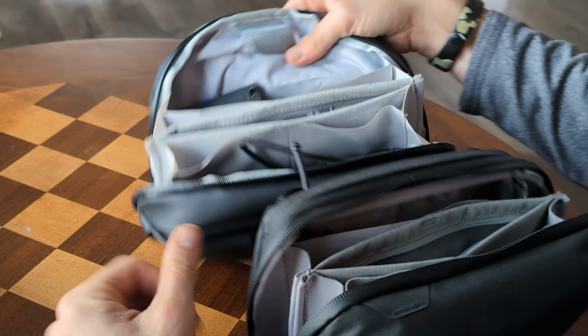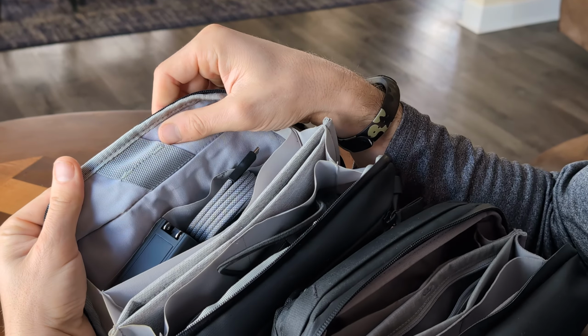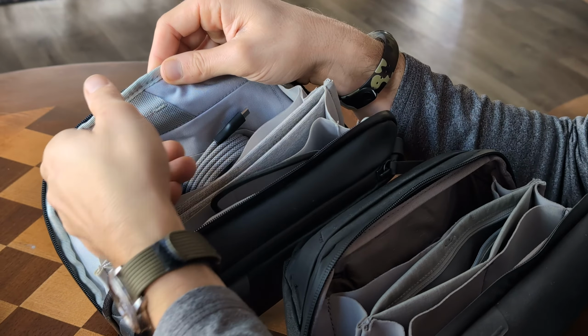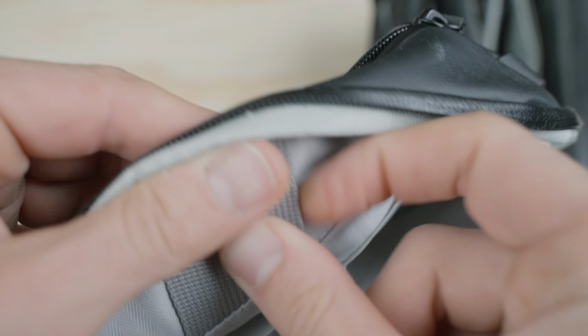Now the interior liners of them, this one kind of has like a ripstop, nice little texture, very similar to that of the Peak Designs one. I wouldn't say either of these materials feels that much better. Pack Pro even went so far as to try to copy some of the stitching that you see in these, right? Except that the material is not a stretchy material. So if you have a pen or something that you want to put in here, it's not going to conform to it the way this stretchy one would for the Peak Designs.